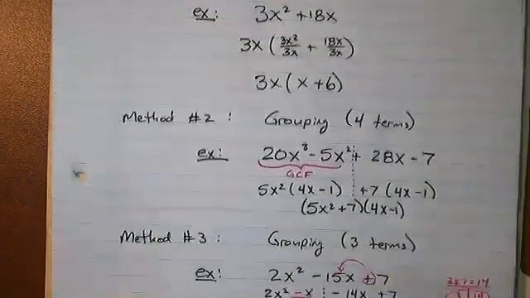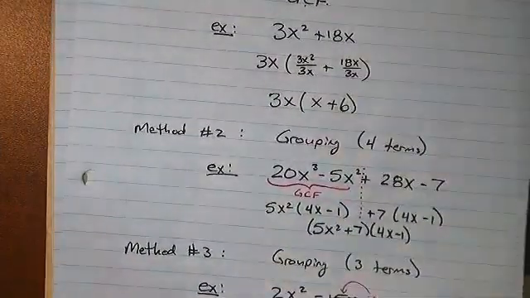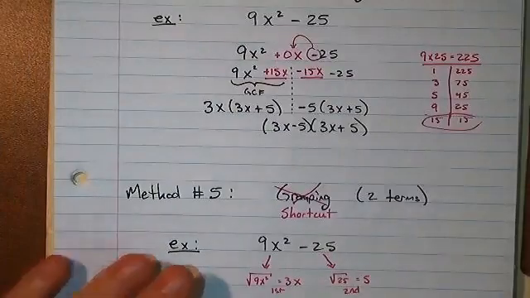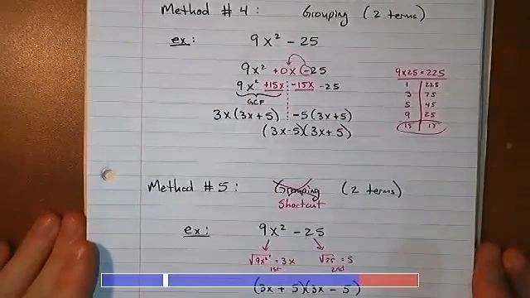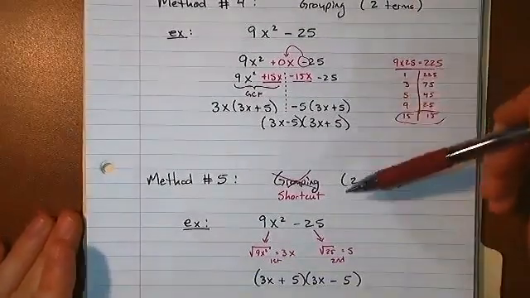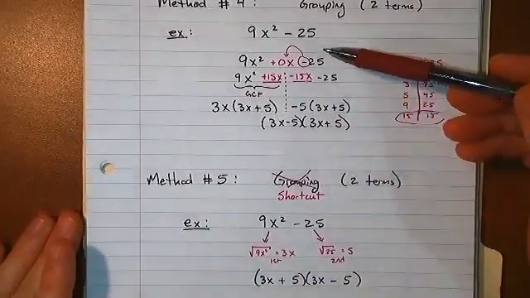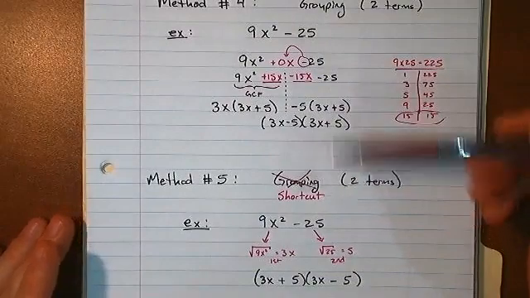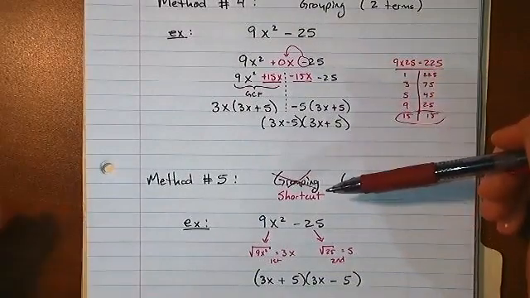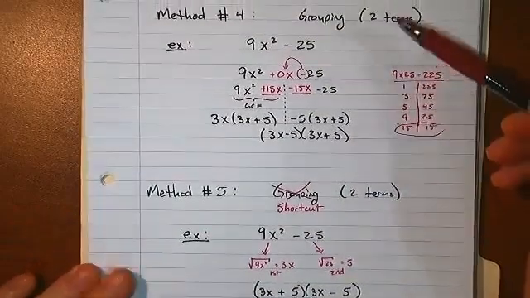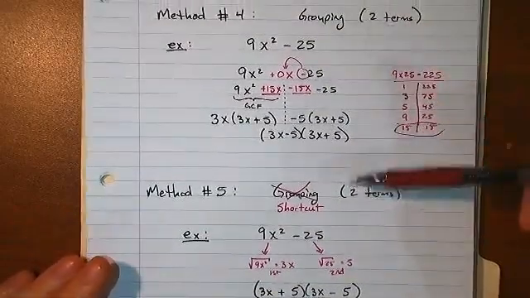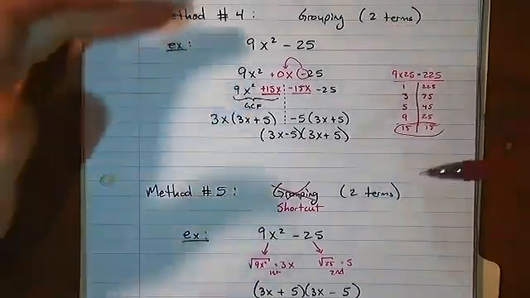Now, what about if it has 3 terms? What about if it has 3 terms? This is the one where we have to be a little careful. Okay. Notice one thing, it doesn't matter if I'm using grouping or if I'm using the shortcut. Notice that if I have 2 terms, I think I misspoke a second ago. Did I say what if it has 3 terms? We're looking at 2 terms right now. So if I misspoke, I apologize. We're looking at 2 terms, things that have 2 terms, okay?